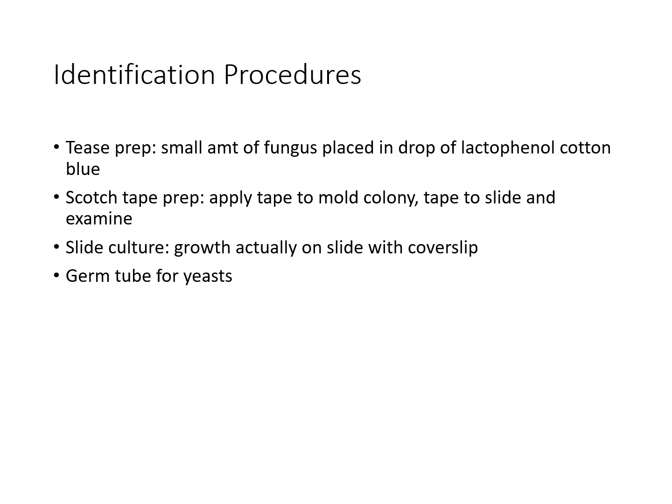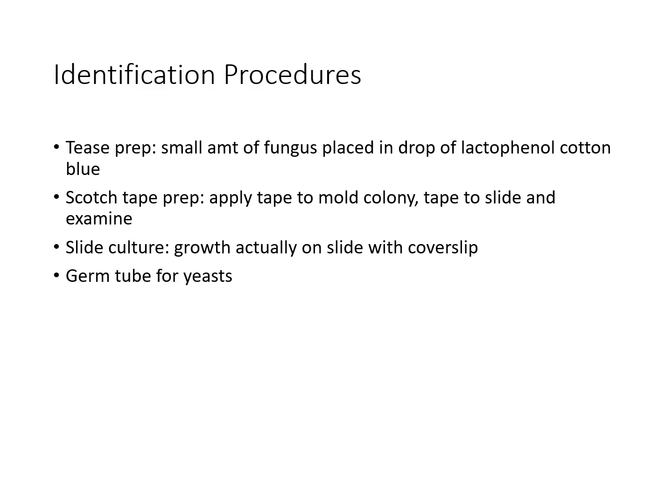A tease preparation involves placing a small amount of fungal material in a drop of lactophenol cotton blue stain, which helps highlight the fungal structures for microscopic examination. The Scotch tape preparation method consists of pressing a piece of clear tape onto a mold colony, then placing the tape sticky side down on a microscope slide for observation. Slide culture is a technique where the fungus is allowed to grow directly on a small agar block on a slide covered with a cover slip, enabling the study of fungal morphology and sporulation in situ.